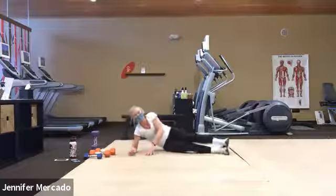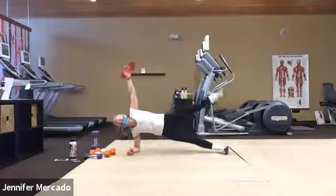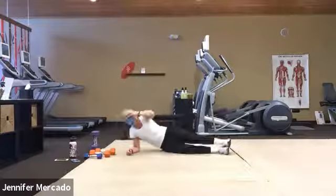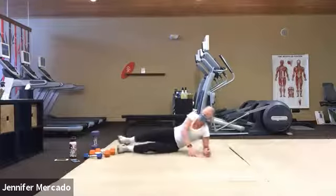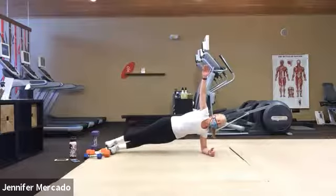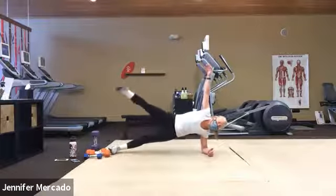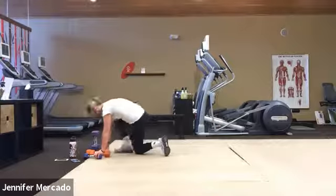All right, fire up that bottom lateral line. One, two, three. Fire up the lateral line. One, two, and three. All right, power jacks.